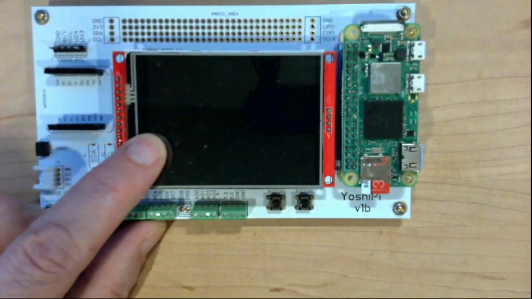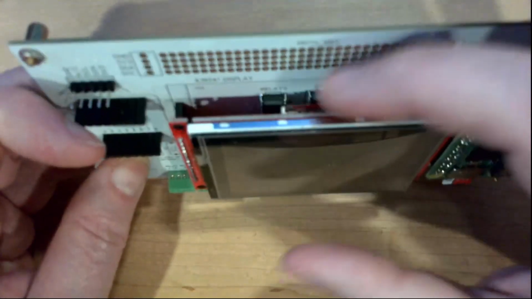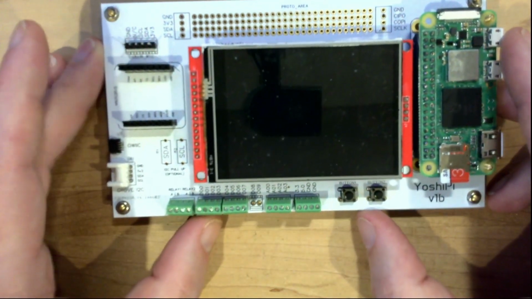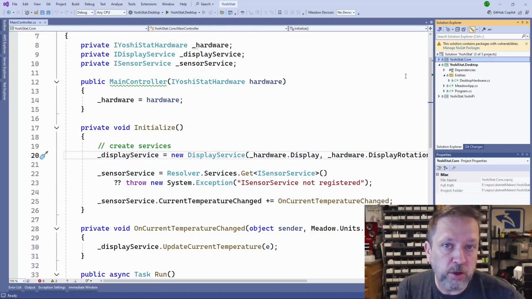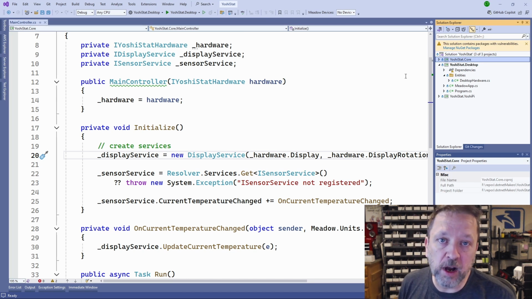The YoshiPi has two relays. The contacts are here. The relays themselves are down under here. It's a solid state relay. Doesn't have a whole lot of amperage capability. I think it's something like 400 milliamps per channel, but this doesn't require a whole lot of amperage. Basically, we're just connecting the two to give it a signal to turn on. So the current to drive the air conditioner or drive the fan, those things are not going through the stat. It's only the signal in order to turn those on. So this should be more than adequate to turn those on.